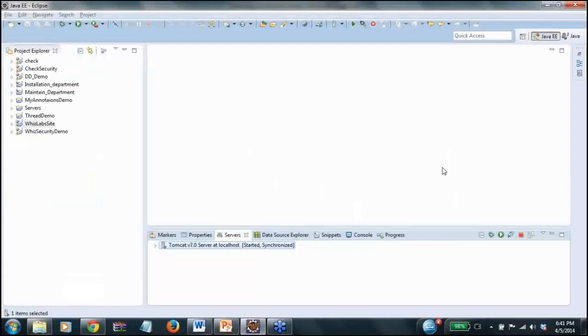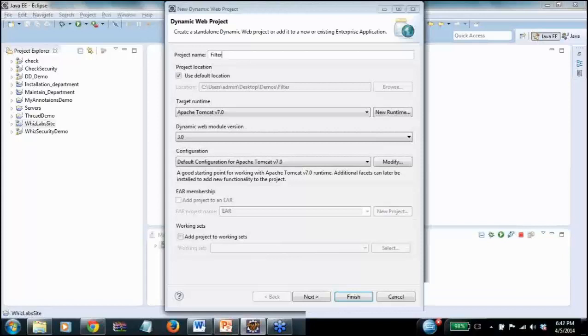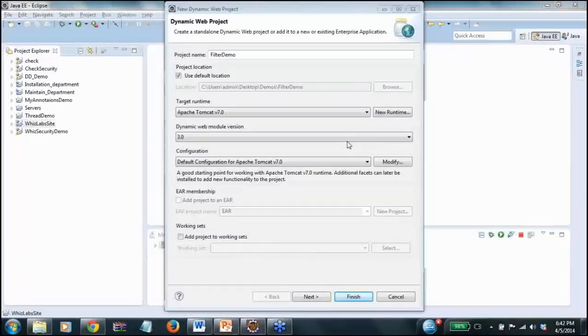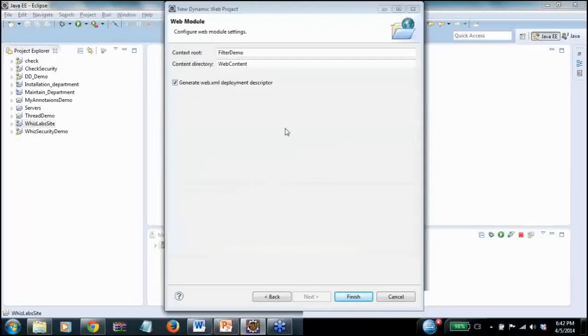You have Apache Tomcat 6.0 also, which implements the 2.5 version, and that does not support annotations. That is what we call Java EE5. This is optional. Anyway, I'm not going to discuss this, but still I'll have it.